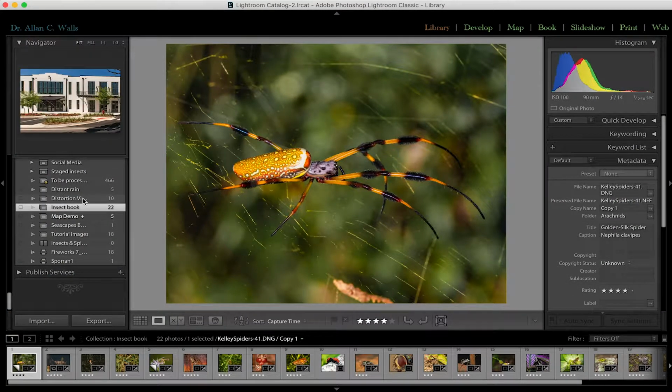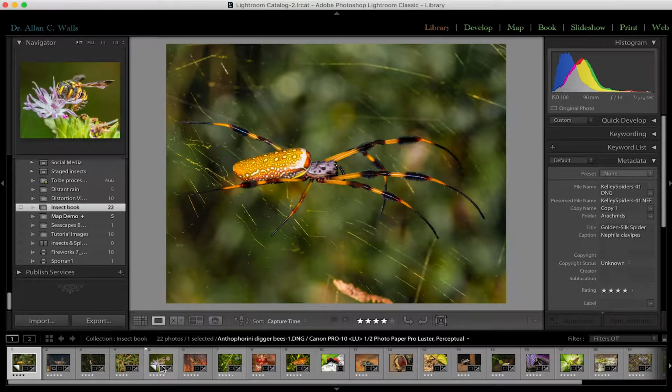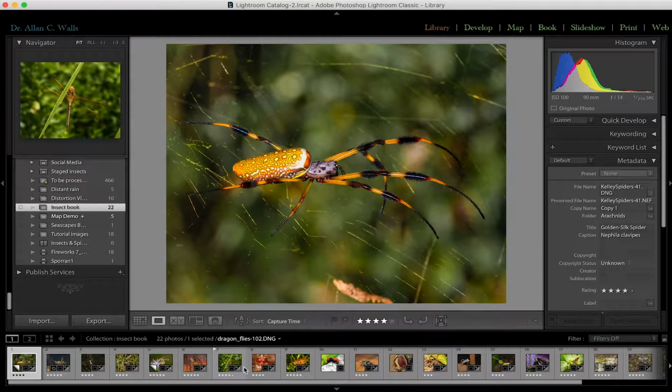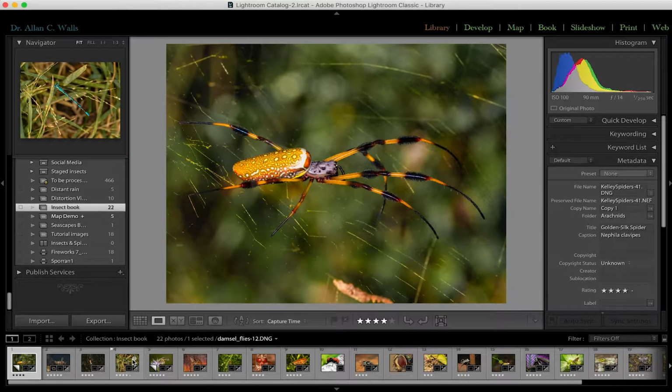So what I did was I went through all of my insect pictures and I tried to pick representative shots of different kinds of insects and different parts of the insects and so on. And then the next thing you need to do is put together the writing that you're going to use. Now, in this insect book, what I decided to do was just use the actual scientific name of the insect as a caption, and the common name of the insect as a title.